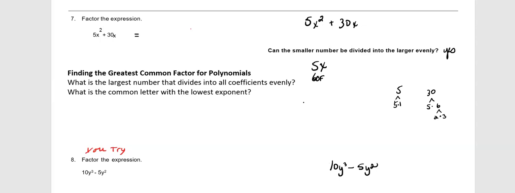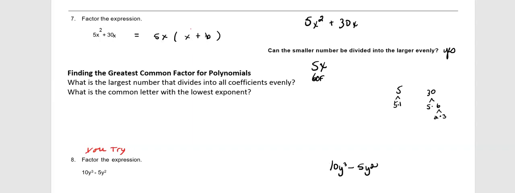Now, that's just half of the answer because we're factoring using the GCF. Factoring means that we think of the reverse of the multiplication that we'd typically use, and you can think of the distributive property in reverse. 5x times what term will equal 5x squared, and that's an x. 5x times what term will equal a positive 30x, and that's a positive 6. So we can factor this way.